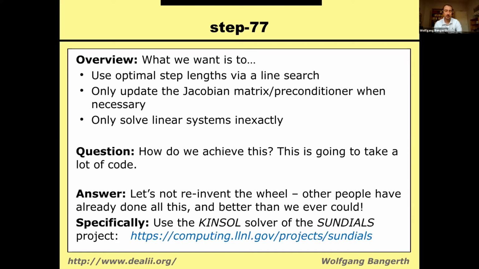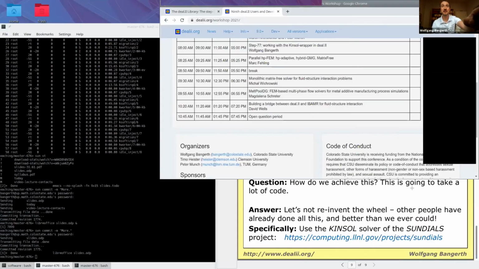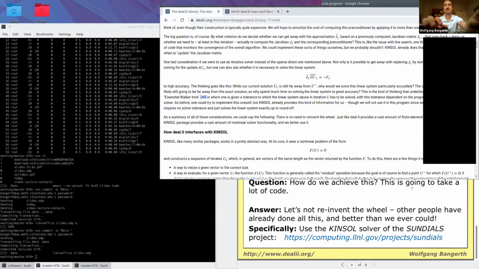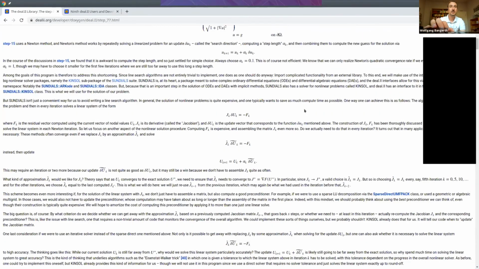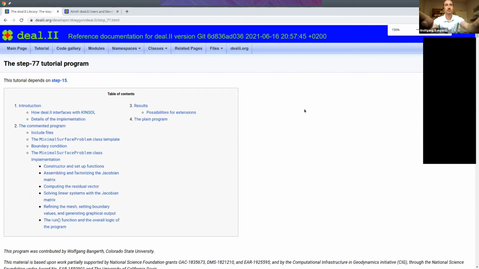to solve nonlinear systems efficiently? And then, Kinsol is written in C, and then Luca Heltai and his group in Italy have come up with really very nice ways of wrapping this sort of interface in C++. And you will see how super elegant it is. So I really like what everybody has contributed to this. It's a pleasure to work with this. So this is step 77. It's in the usual tutorial program format.